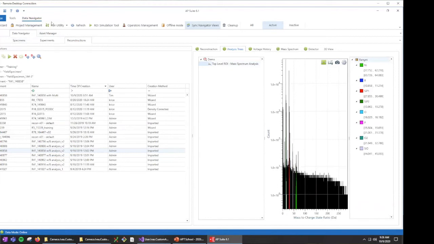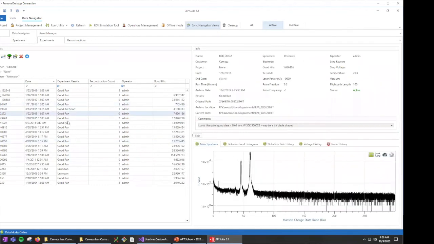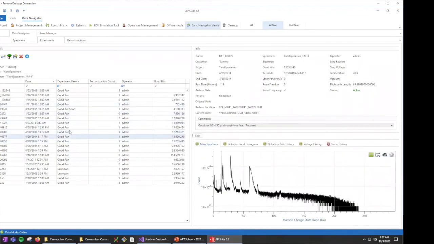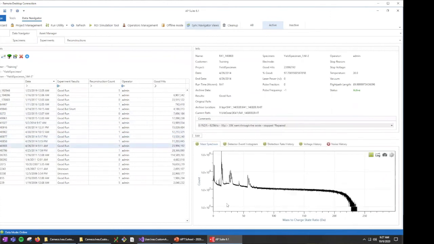So the data navigator, in case people aren't aware, is kind of halfway between the database, what we used to call ISDB, which is kind of the lab management tool where you'd move pucks around and create specimens, and IVAS. So now this navigator bridges the gap where I can look at all the experiments. This is a training database, so there's not many experiments, but I could look at all the experiments that were done recently and very quickly look at the data. So these are preview plots, but they are live.